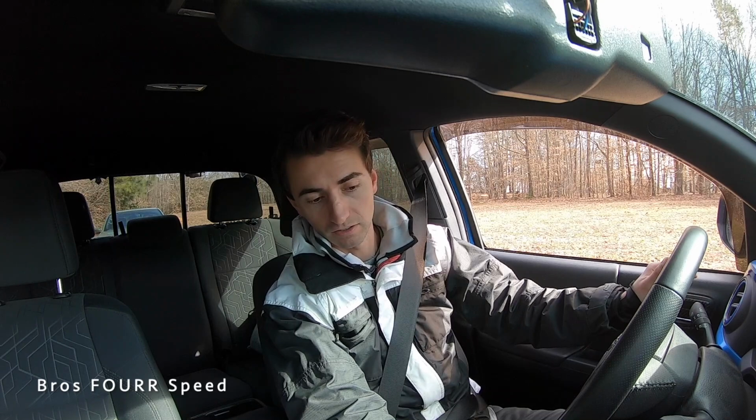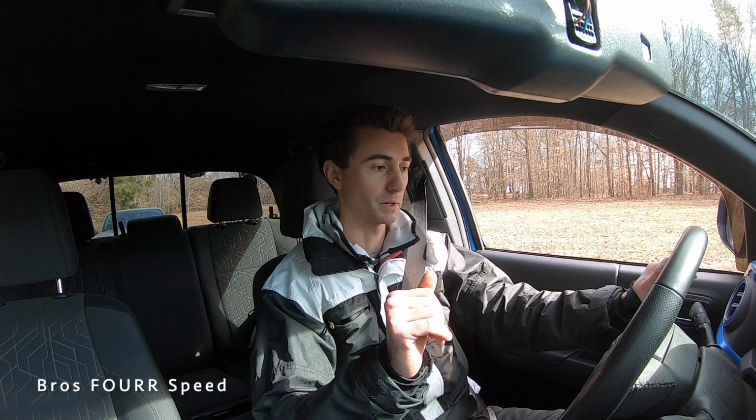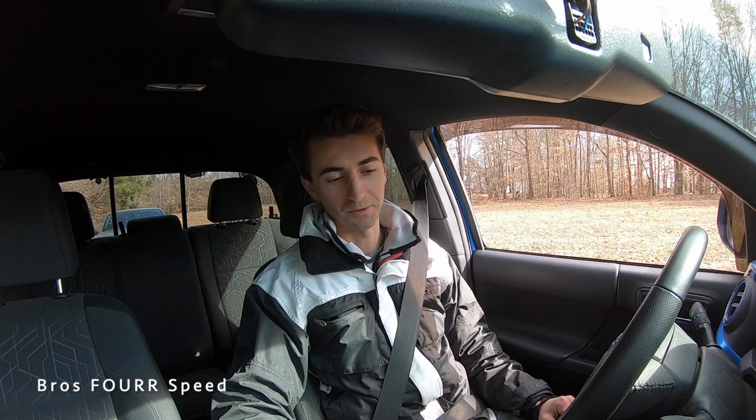It takes a little bit more, I'd say, to get this into four low. Sometimes the Toyota systems are a little finicky. The Nissan was a little bit quicker. So I'd say 51 to 49. That'd be my score ratio between the two. So there's our practicality test, putting the Nissan Frontier Pro 4X up against my Toyota Tacoma.